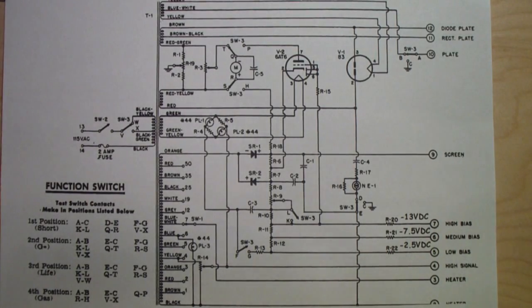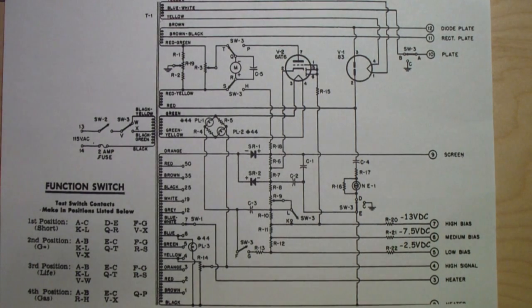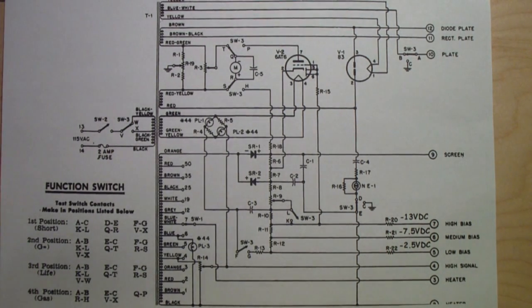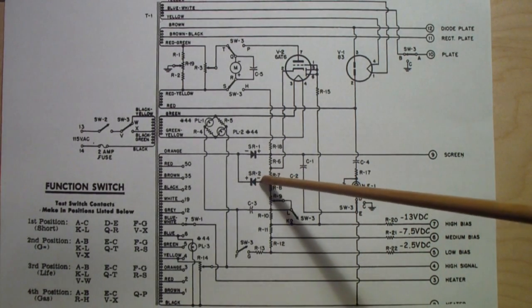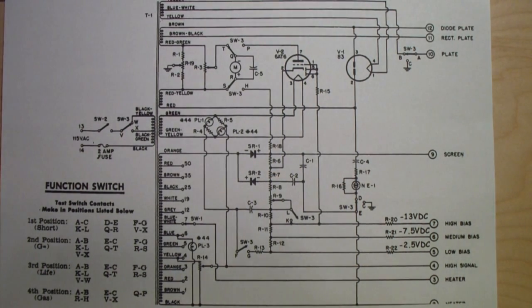I'm making this video in response to a comment and a question on the BNK 500 tube tester restoration. The viewer was having trouble with a negative voltage, the bias supply in this circuit, and asked what could be wrong.